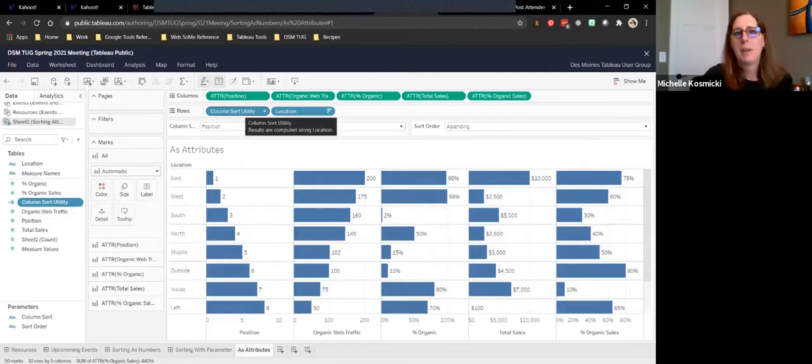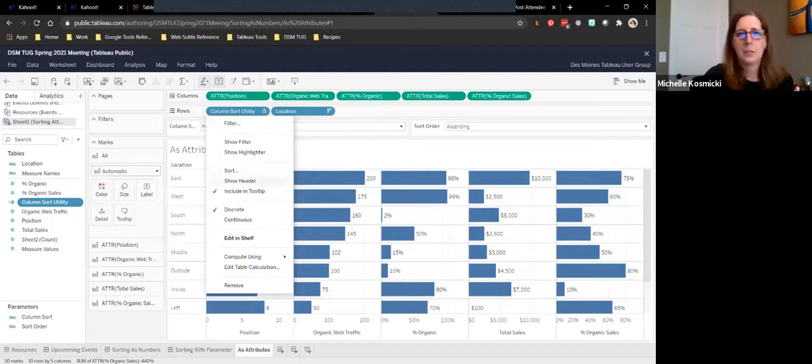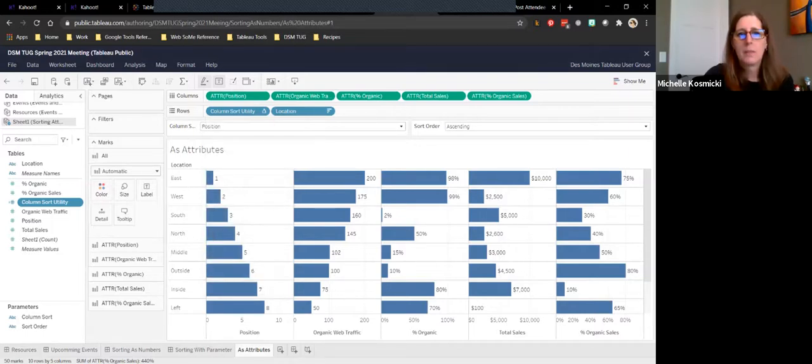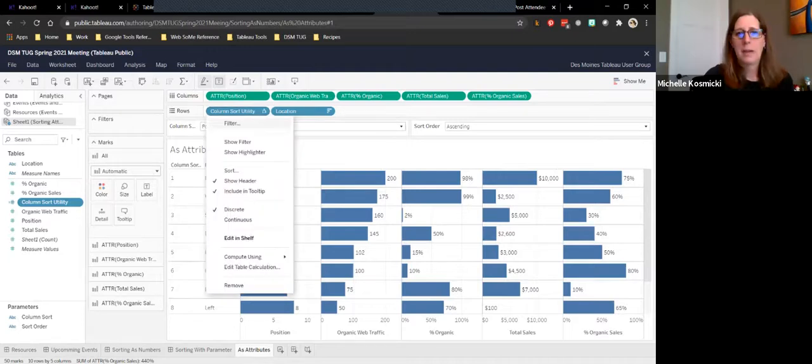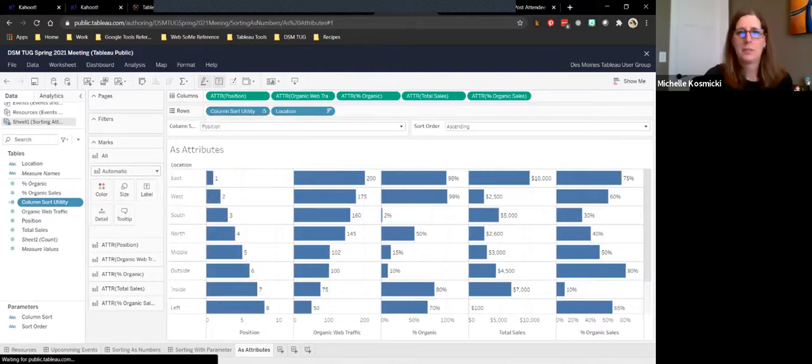And it needs to be the very first thing that you see in your rows column. And I actually have it hidden here. If you want to leave it there, you can, but you can hide it, and that way it just kind of works in the background and nobody really knows it's there. It's kind of the magic that you can create with Tableau.